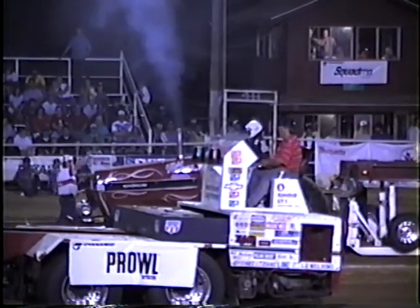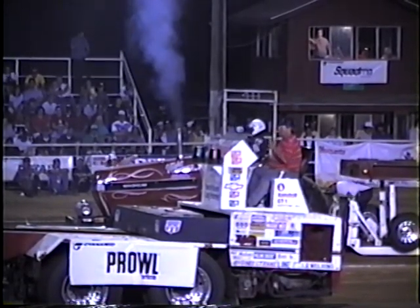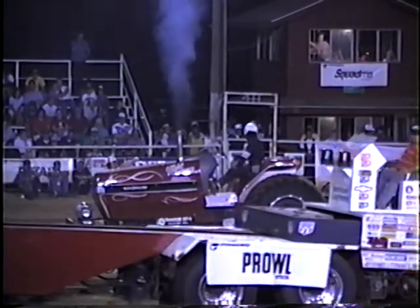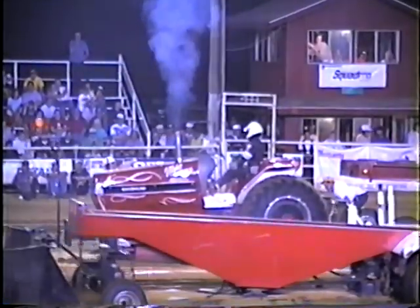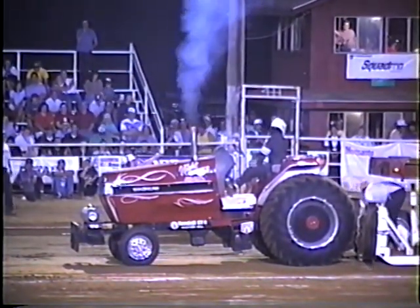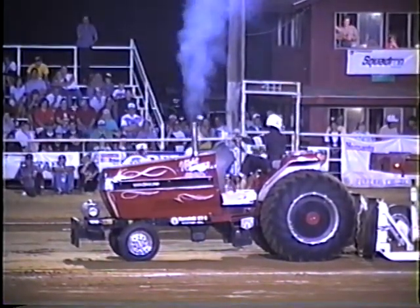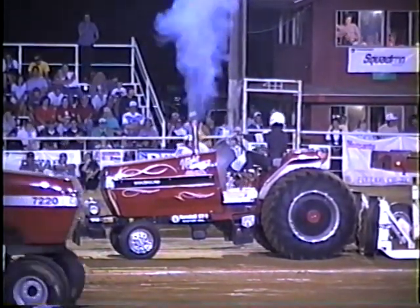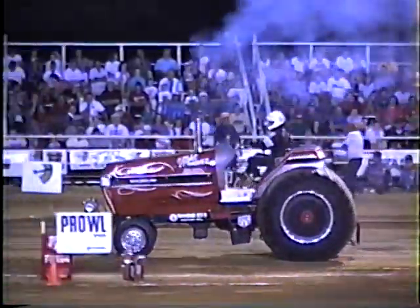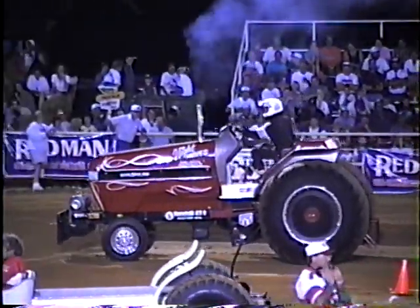LD Nation left the circuit for a while. Former super stock puller, and he got into two-wheel drive. He pulled two-wheel drive for years. He sold the majority of his equipment. He went racing in top alcohol dragster on the NHRA Tour. He decided he did not like drag racing after a while. It was too tough, too competitive. He missed the sport of truck and tractor pulling, and he came back, built another two-wheeler. Last weekend, he was first on Friday night at Chapel Hill, Tennessee, the Kansas Jayhawker. Let's see if he shook the Roush.